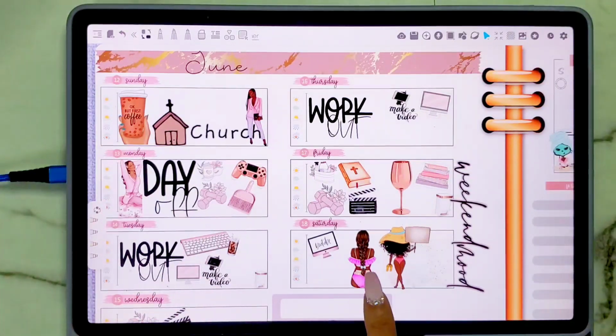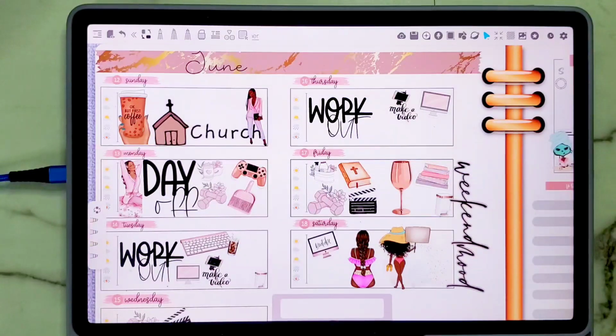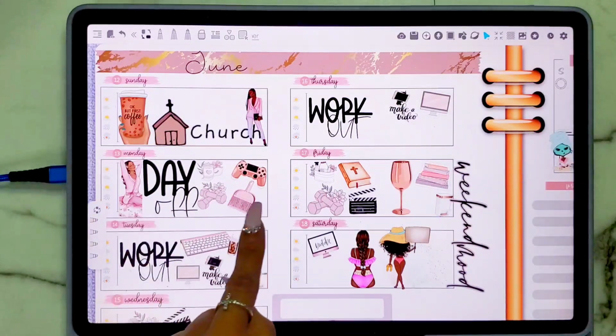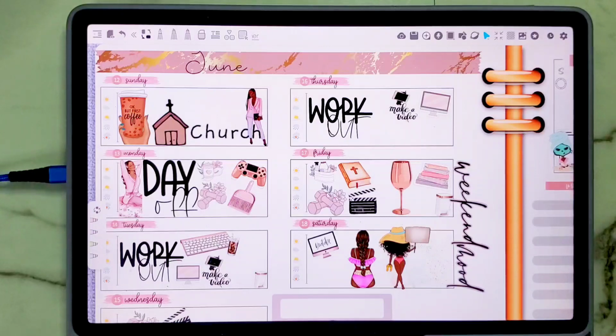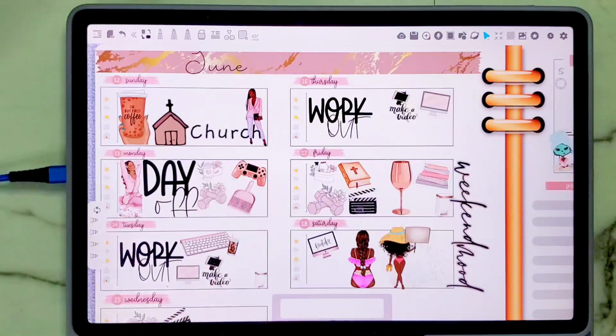And I'm going to Donny Park this day, so I have to put that in there. But I just use a bunch of stickers instead of writing out things I need to remember. So of course Sundays are church days. We go to church. And then Mondays are usually my Sabbath, and so I try to remind myself to just take the day off. Girl relaxing, games, clean my room, relaxing over here.